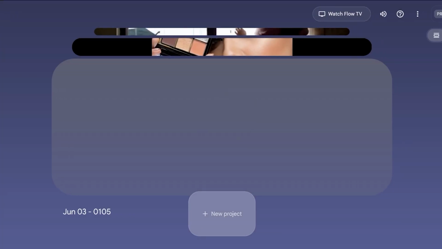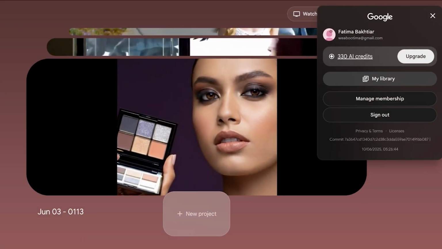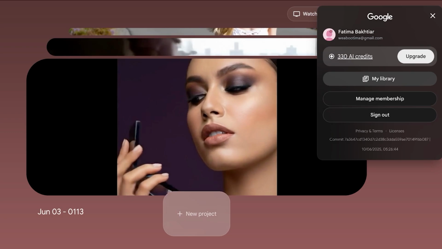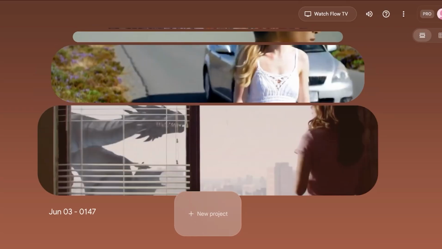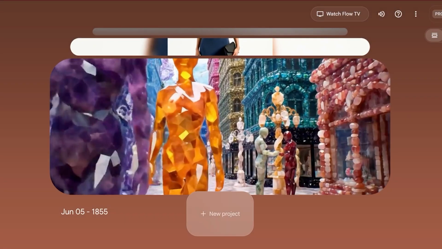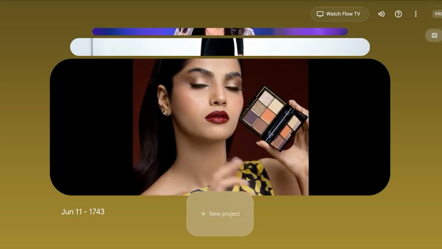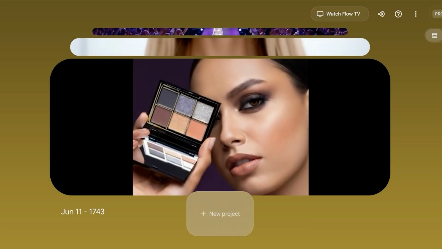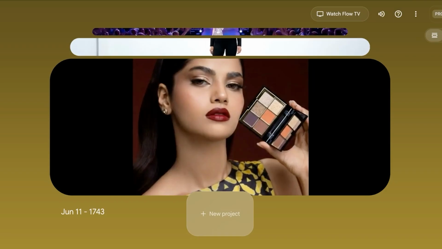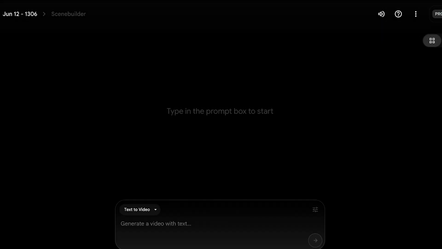So we're going to go back into our Flow dashboard and I have logged on to my account over here. You can see on your top right, you're going to have your account and then you will see the number of credits you have as well as the membership that you have. Now, these are awesome samples that we have created using Veo 3. Now, product videos can truly differ. I also have this particular product video where it seems as though the person is talking and then it switches to the other person.